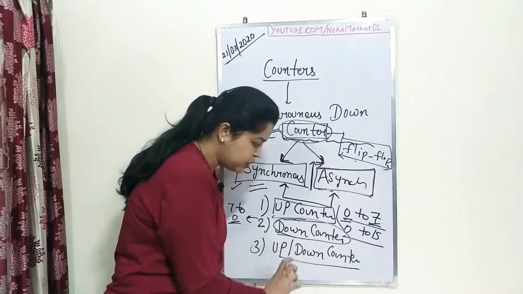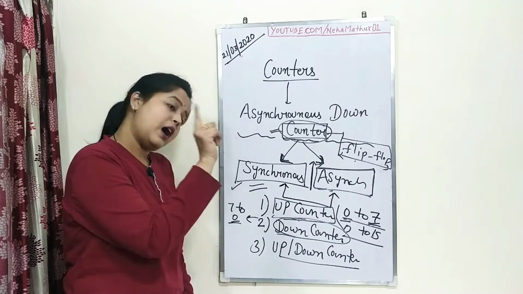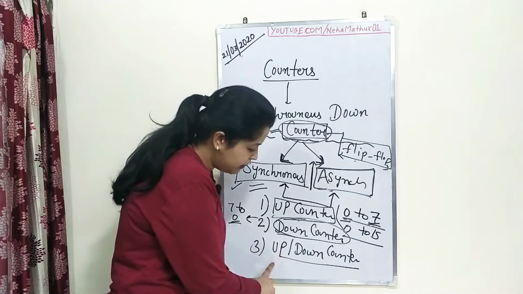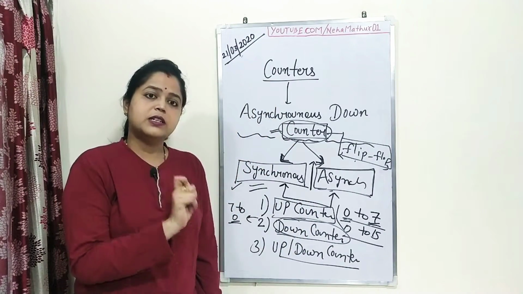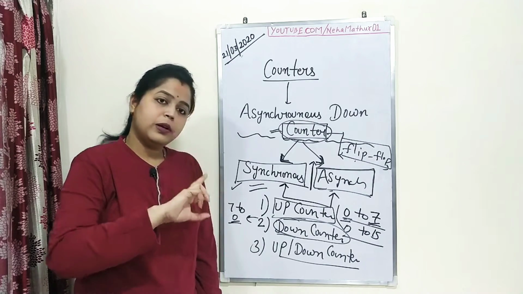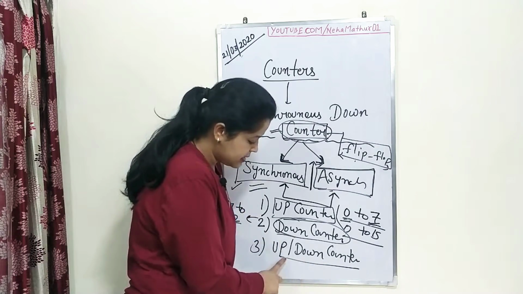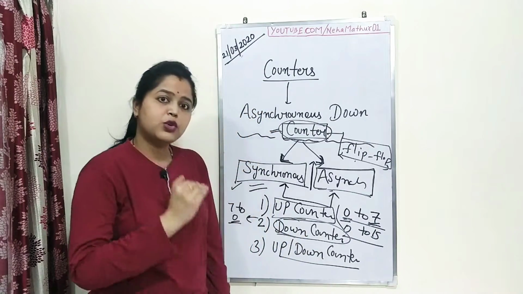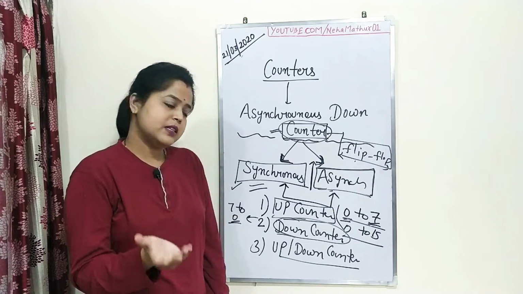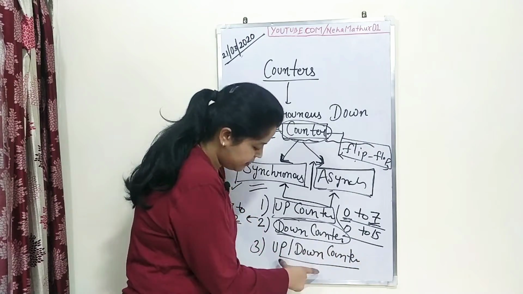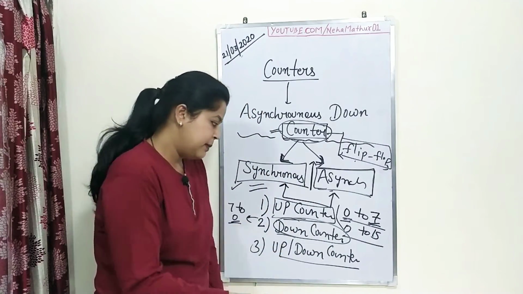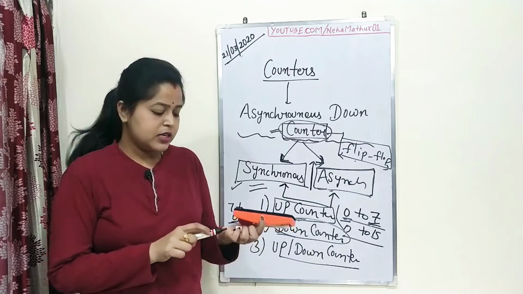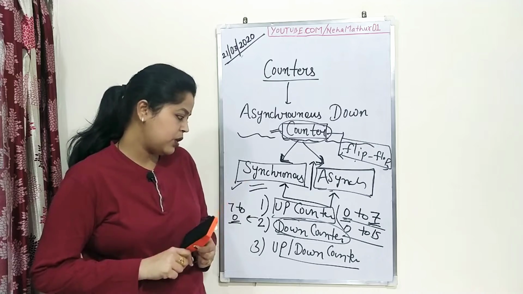Similarly, in the concept of a down counter, the first digit will be higher and the second digit will be low. Fine. And what about the up down counter? An up down counter is a digital circuit which is capable of working for both concepts. It can work as an up counter as well as a down counter. There will be only one circuit, but if you want to proceed as an up counter, you can operate it for the classification of up counter. Similarly, you can go with down counter. So synchronous and asynchronous counters can have 3 types: up counter, down counter and up down counter.